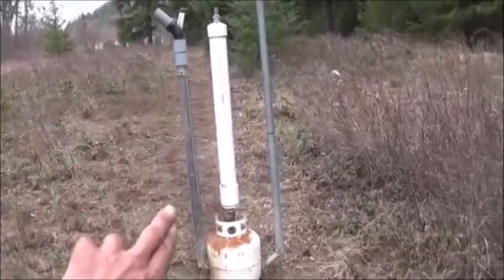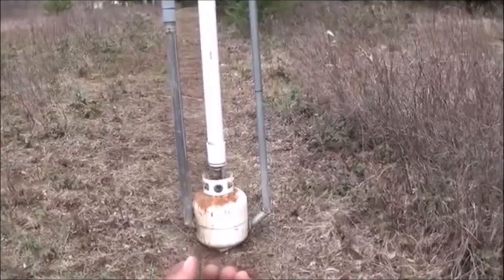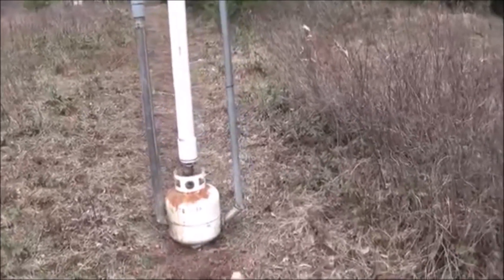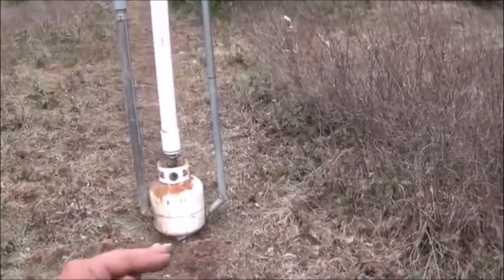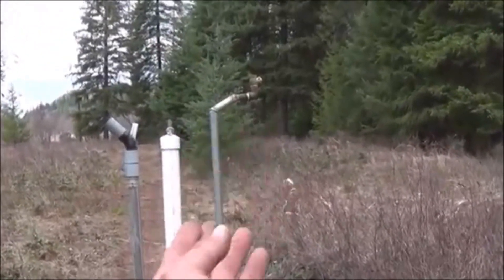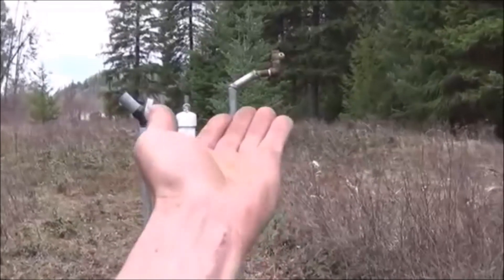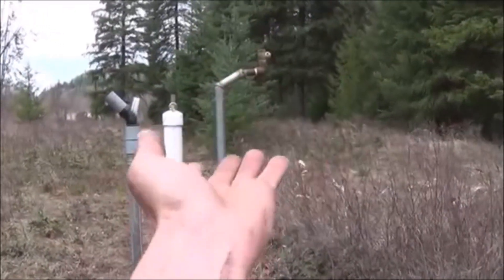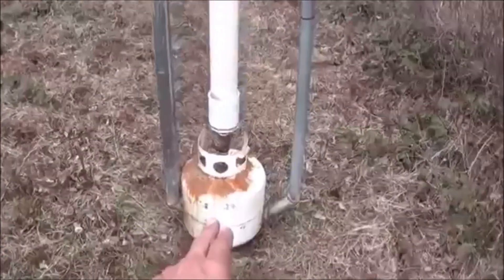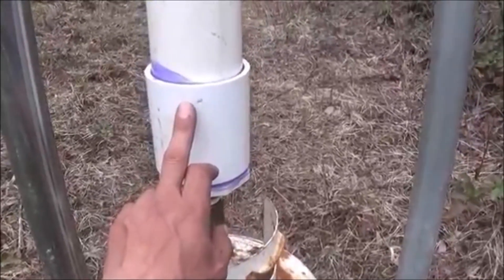So what's going to happen is water is going to flow in, grab air bubbles, go into the propane tank. It's going to have to spin around, get swirled together, and release the compressed air that's in that water. The water is going to go down out of a pipe lower than the input, flow all the way up this pipe, and when it gets to the top it's going to start generating enough speed. Like the water ram, it's going to slap that one-way valve at the top closed, and generate the water hammer effect inside the system. All the compressed air down here in the lower propane tank will get rammed up into the storage tank.